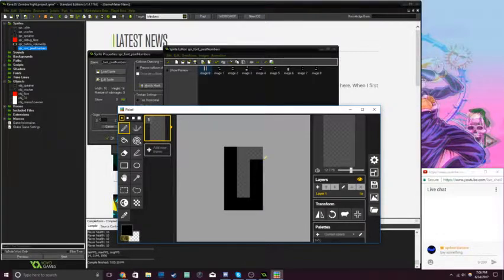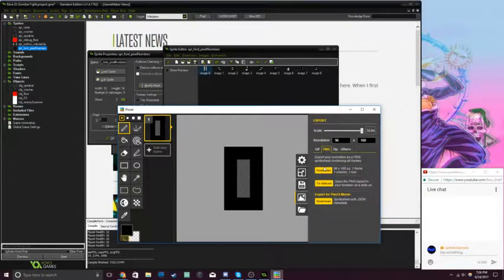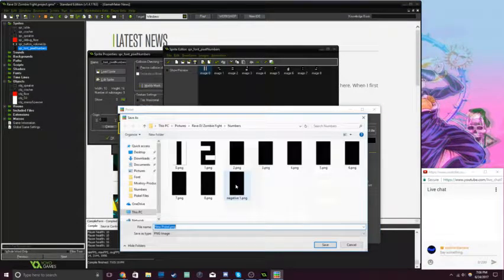So it was showing weird numbers. I'm just going to export that. God, what did it do to all these? Here, I'll just delete all these. They were easy to draw.